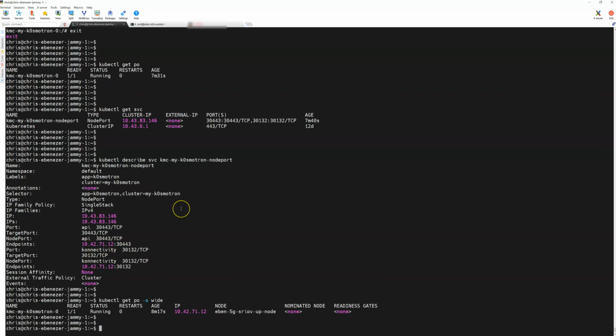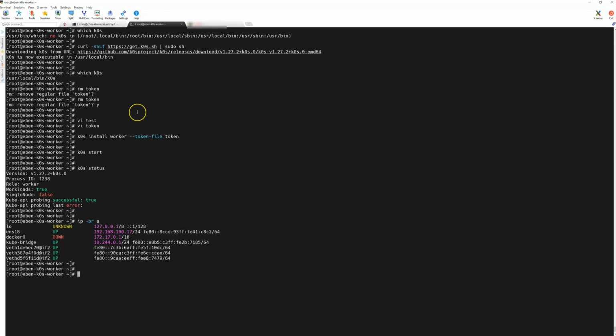So I hope this has been interesting. And sorry, one other thing you should take note of. For instance, in Fedora, you need to make sure that you open your firewall. If you don't do that, then most likely, for instance, kubectl exec may not work. So you need to open the 10250 port. So that's the kubelet TCP port. So you need to do that.